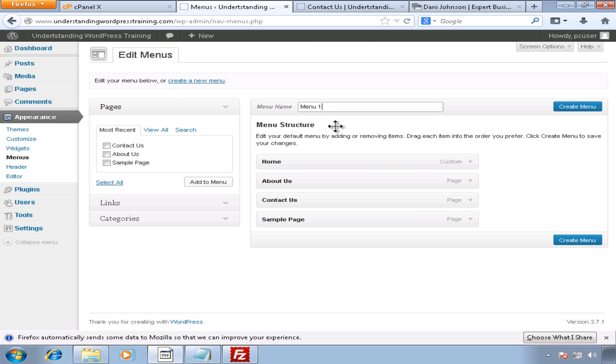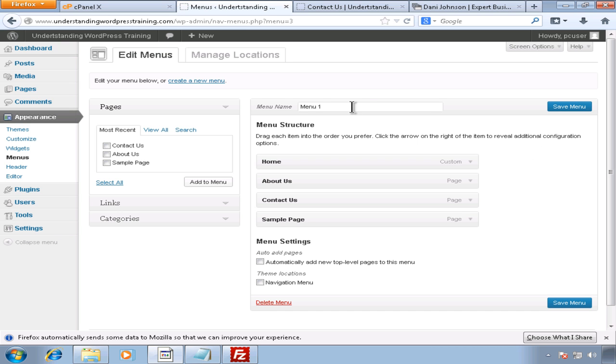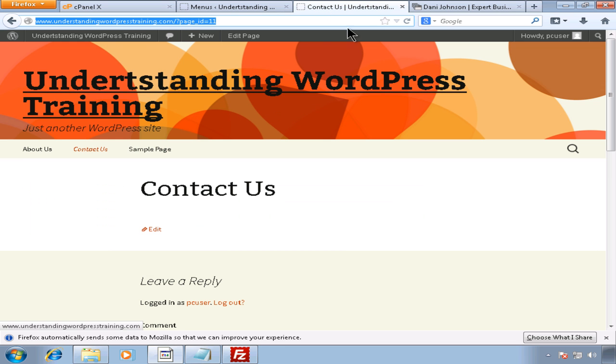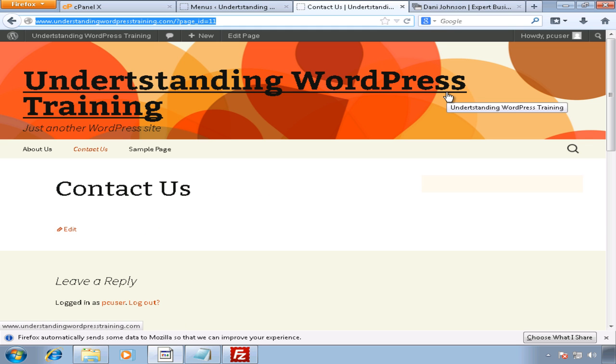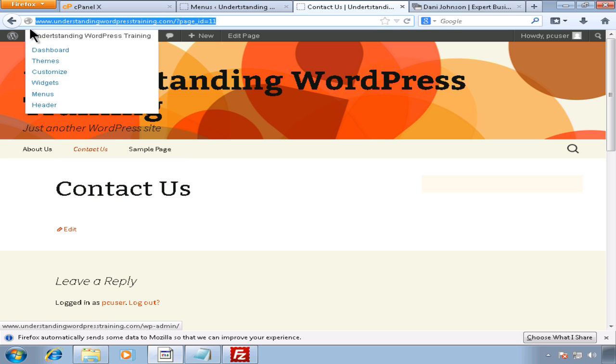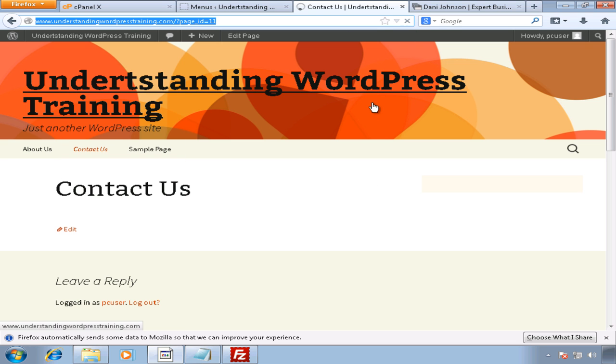That's your home page. So if I hit create now, at the moment I don't have menus. I just name it menu, so very basic. If I refresh this, okay, it didn't add that home button there.